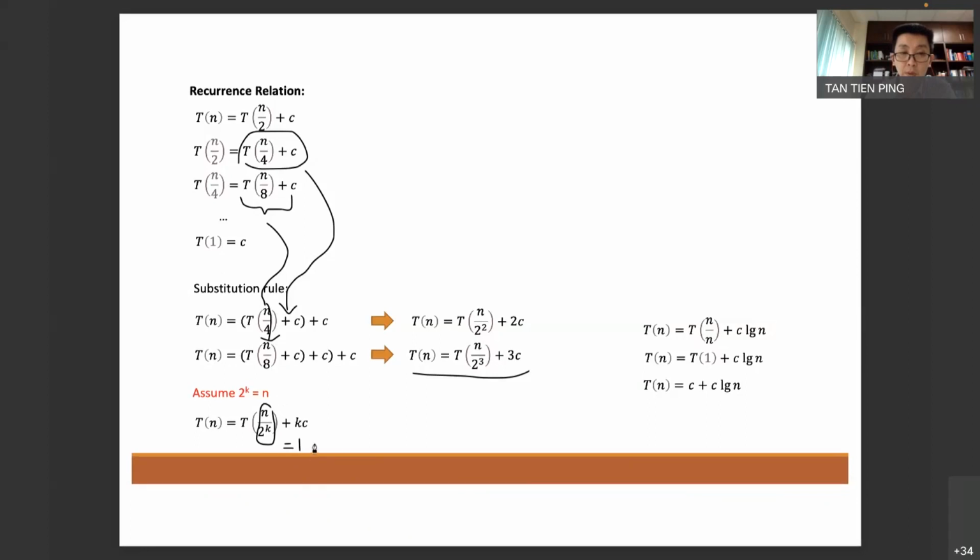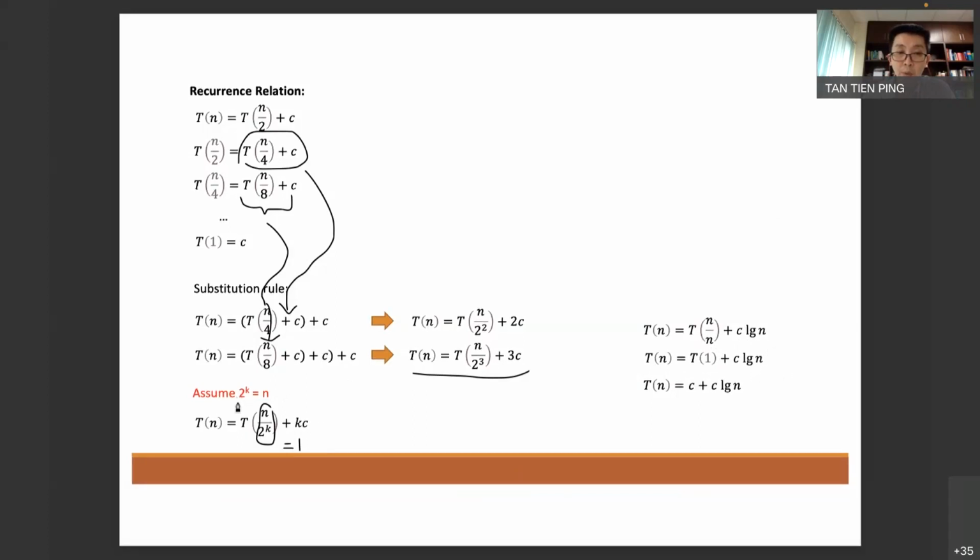So 2 raised to the power of k equals n, so this is correct, it becomes 1. So we can say this is T(1) plus C log n. T(1) you know is constant, so this becomes C log n.